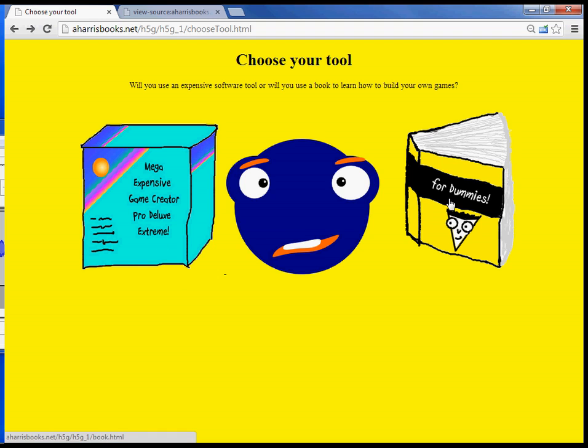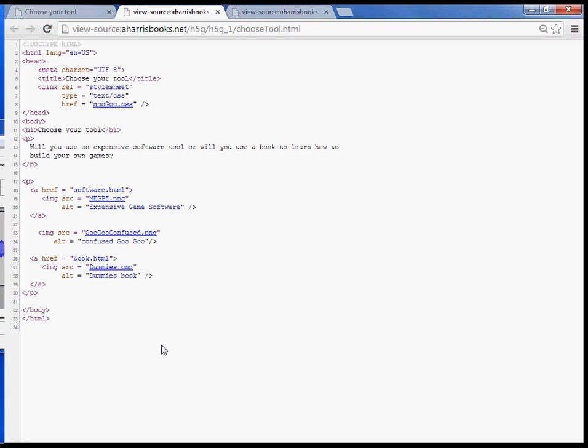This is a really nice thing because now we don't simply have to make our links be text. If you want your links to be images, for example, I'm clicking on software or book, or the fluffy zombie bunny of doom, or whatever it is I'm clicking on, great, we can do that. If you're making games for kids that don't read, okay, we can use pictures. So this is a pretty exciting technology. Let's take a look at how this is done, and then we'll look ahead at how we add audio to them.